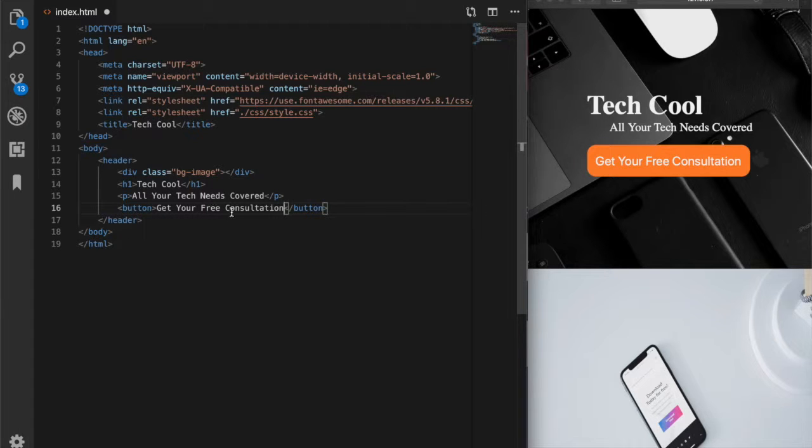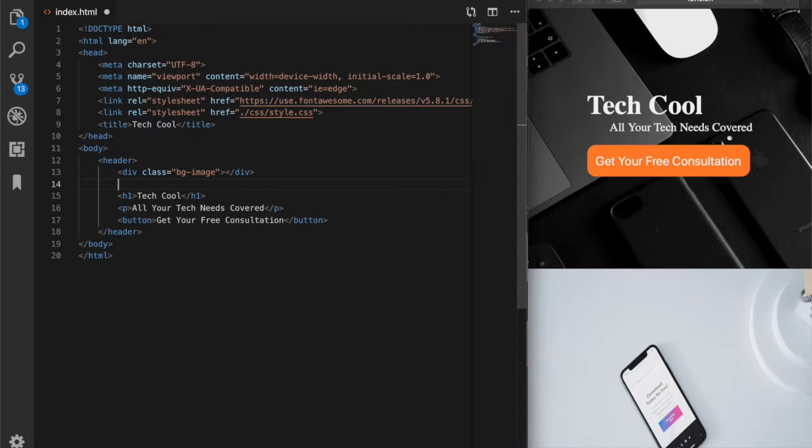Okay, so now that we got that out the way, we gotta think about, are we gonna need any kind of IDs or classes to go along with these? And I think I'm gonna go ahead and wrap the text that we have here inside of another div, so it'll be easier to manipulate.